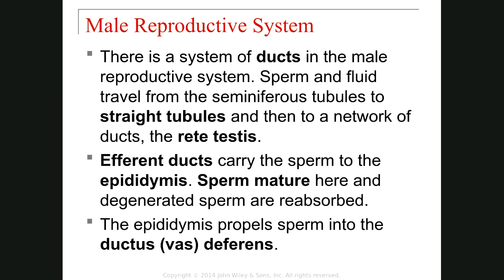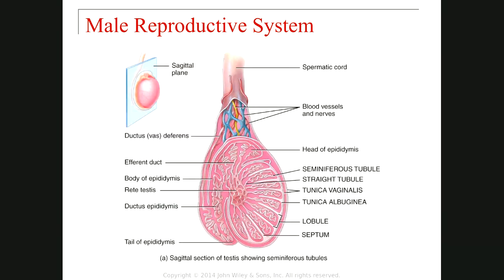After the testes and all of this information about the testes, we have the duct system. We have different ducts in the male reproductive system. I go back to this slide. I told you that this is a testis, and in each testicular lobule, we have 1 to 4 seminiferous tubules. As you see in this picture, the seminiferous tubules become straight in the last part of this testicular lobule. Let me mark it for you. This part which is straight, it's not coiled. This part is called a straight tubule.